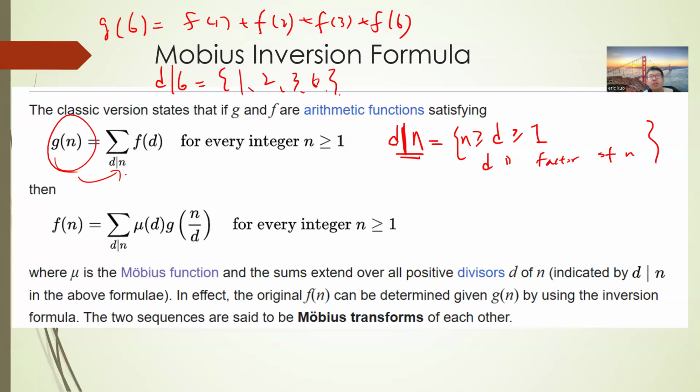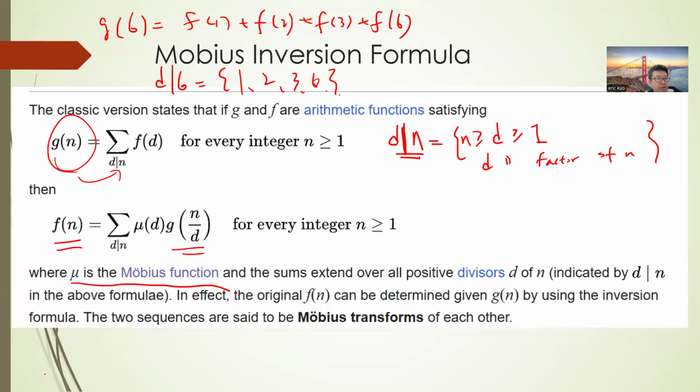This is the same as a Fourier transformation over a finite field, continuous Fourier transform, or the Mellin transform. There are a lot of kinds of formulas in mathematics that you can transfer this to. So your f of n can be turned back. You can write it as the sum of g of n divided by d times mu of d, over d dividing n. The amazing thing is that all the mystery comes from this mu, which is called the Mobius function.